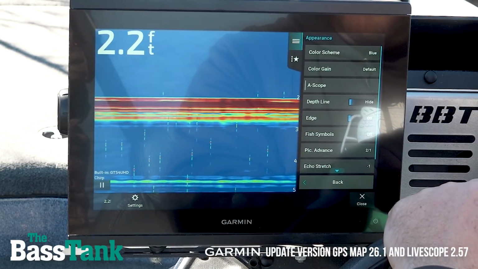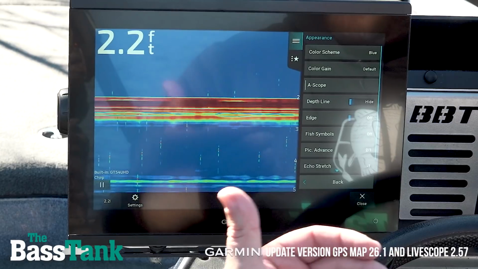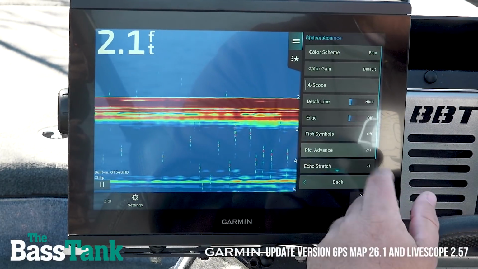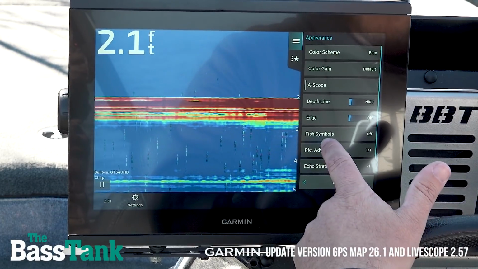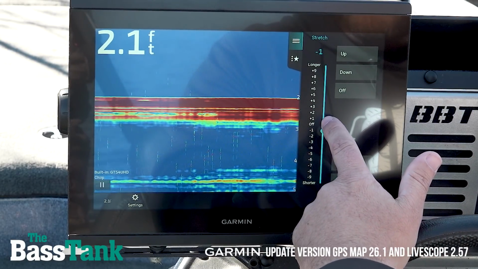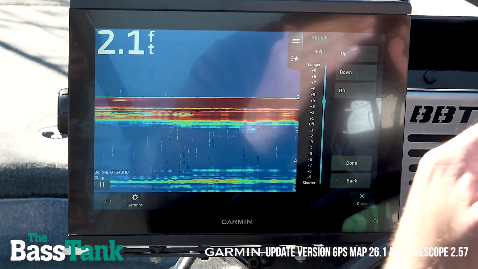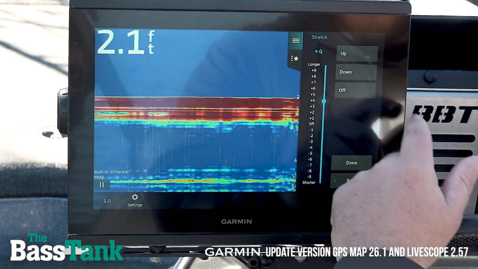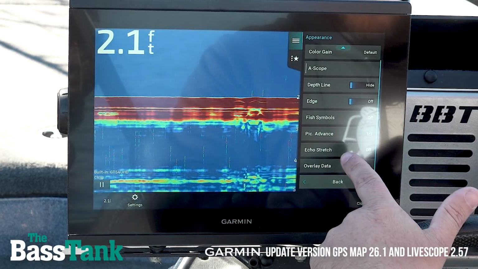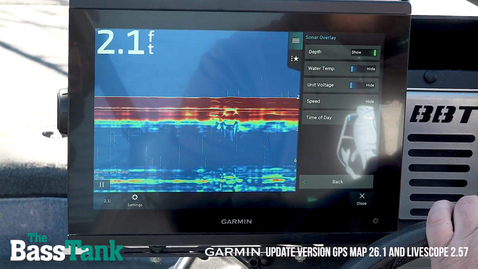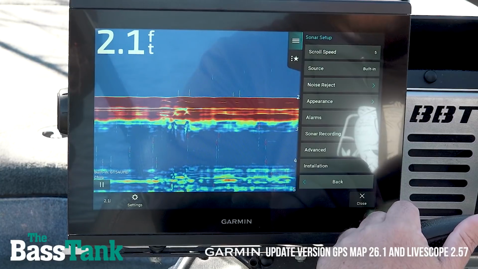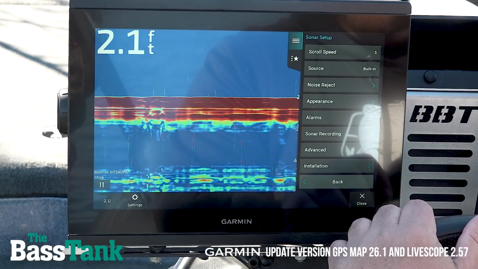But I do see an advantage in running this 2-to-1. But again, this isn't the ping speed. This is just how quickly it's rolling across the screen. Then you go back to 1-to-1. This echo stretch right here, think of our arches. I can make these stretches, I can ball them up or I can stretch them out. Typically you're going to run these just in a default off standpoint. Overlay data, nothing really has changed on this menu whatsoever. But I just wanted to show you those features that I'm really excited about in the 2D Sonar.